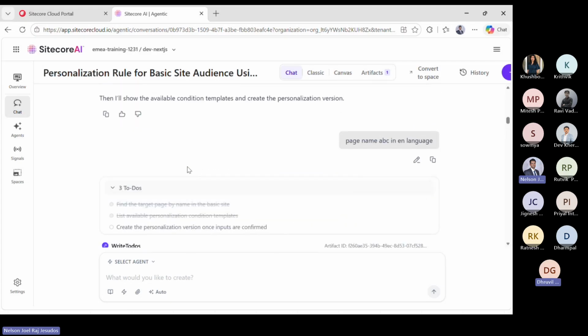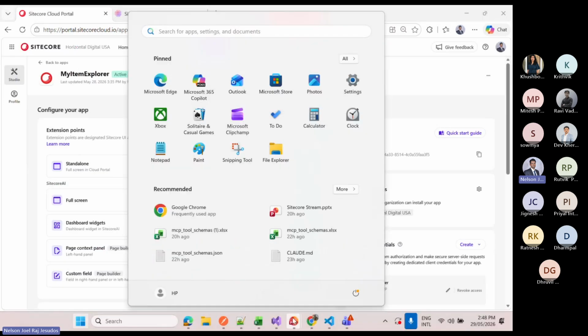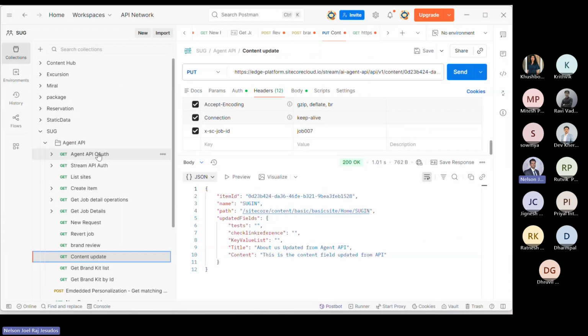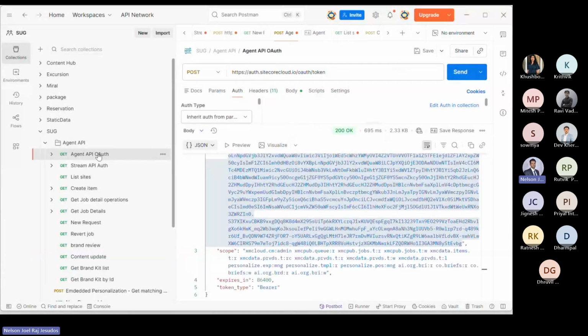So let's talk about the agent API in action. The first thing with the agent API is that, as I mentioned, every communication which we want to do from our side as a developer, this agent API is not meant for the marketers, because marketers just go to the Sitecore AI portal and use the chat box which I just showed you. They can prompt it and all the actions will be done for them. But the agent API is purely for the developer, where I want to create any custom application where I can do different logic and call an API. So I can use the agent APIs here.